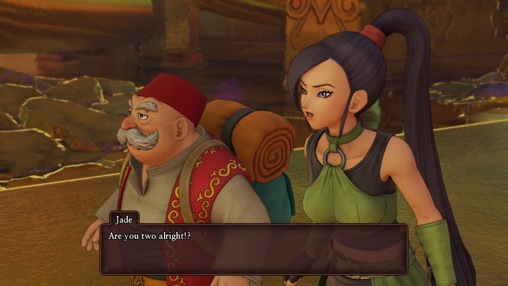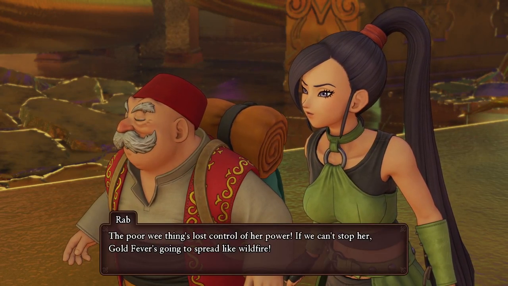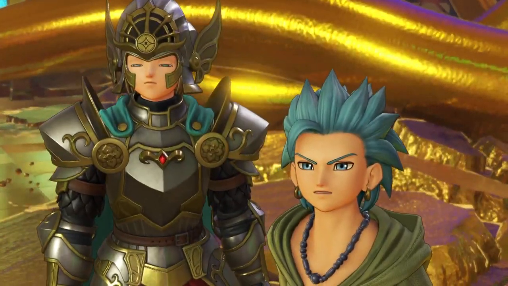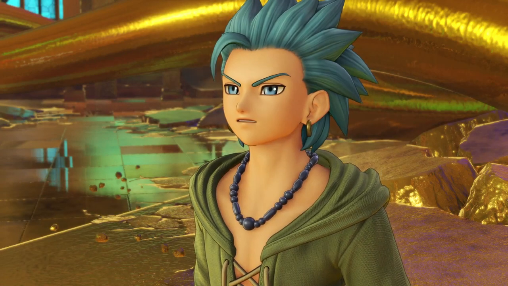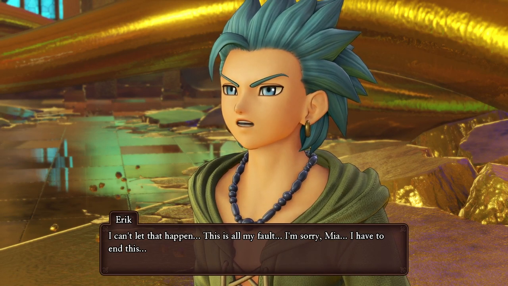Oh no, we're separated. The poor wee thing's lost control of her power. If we can't stop her, gold fever's gonna spread like wildfire. I can't let that happen. This is all my fault. I'm sorry, Mia. I have to end this.